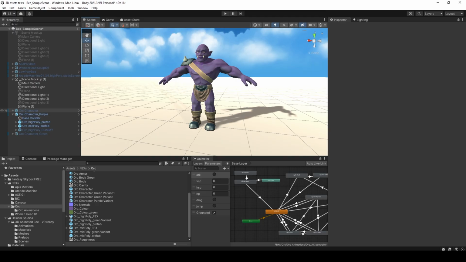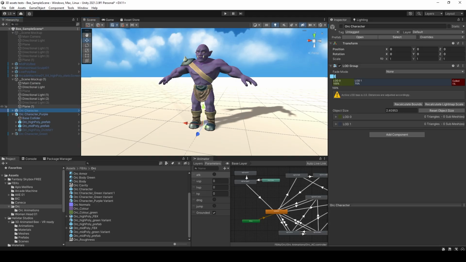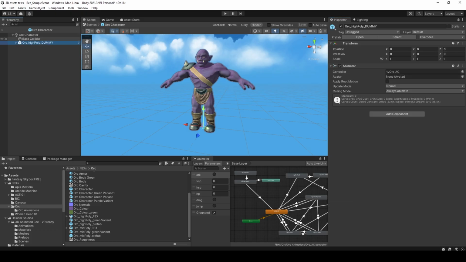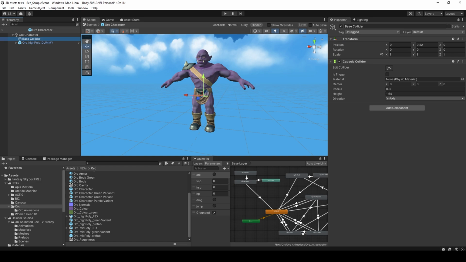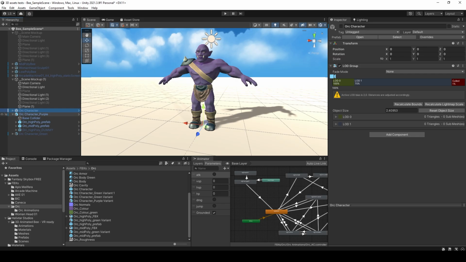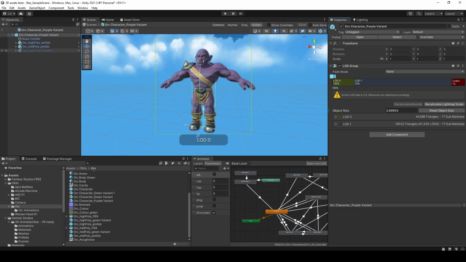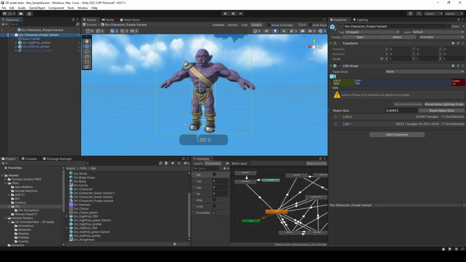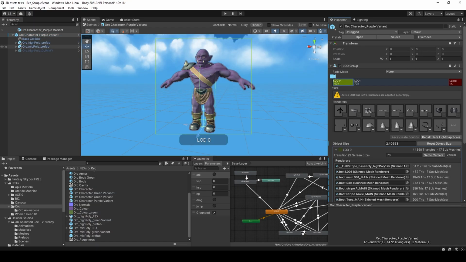When it comes to the prefab organization, there's a base prefab for the orc character that has a dummy on it, just so that you can adjust the collider according to your preferences. But on the actual usable prefabs, the ones that have LODs, the dummy is turned off, and the high and mid poly versions are available here, and those are the versions referenced by the LOD group on the parent object.